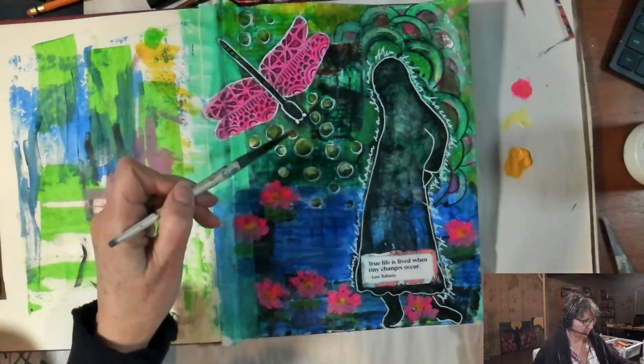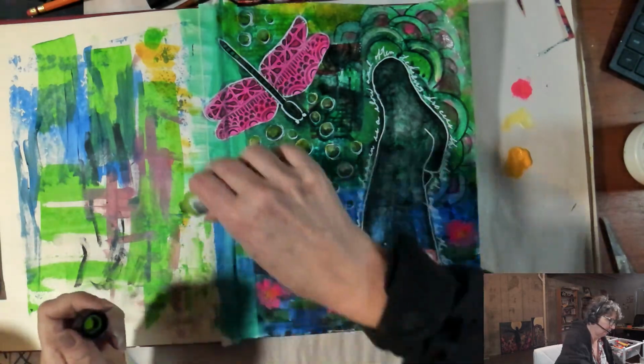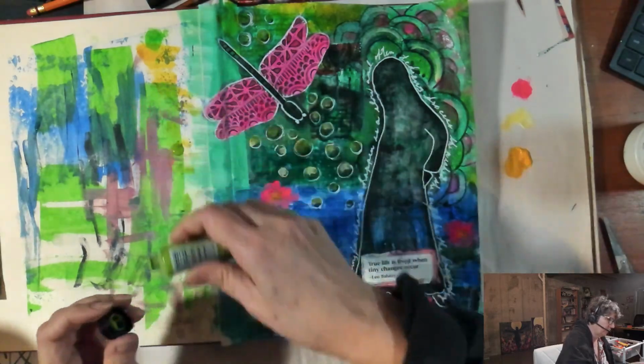And I'm kind of wanting to brighten up the body. And I'm wondering if I still have a nice neon green as well. It may be over on the other table. I had a client here the other day who was having so much fun with neons, but let's see if we can just brighten up the body.